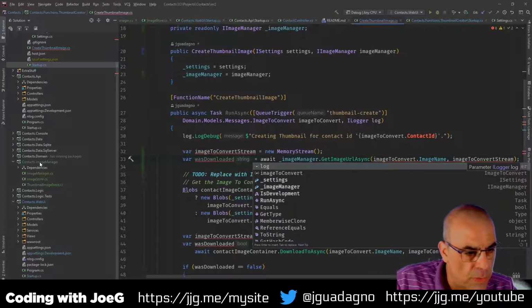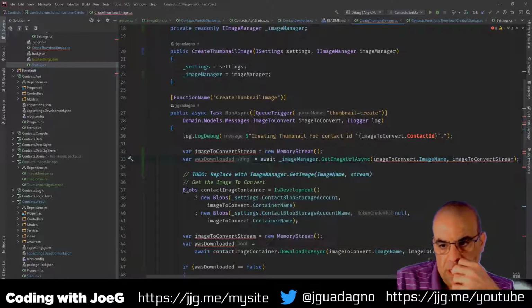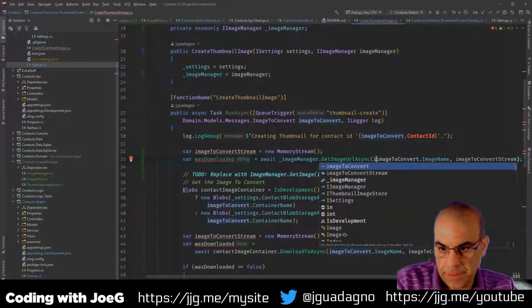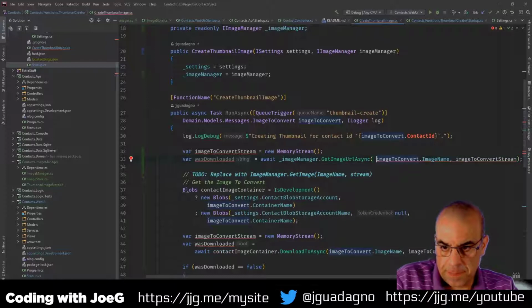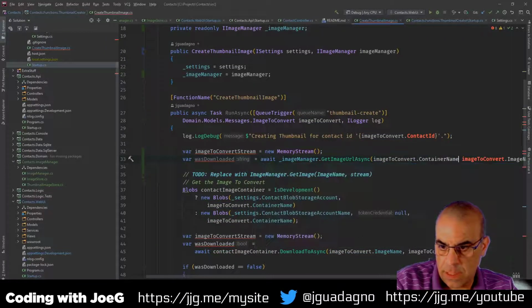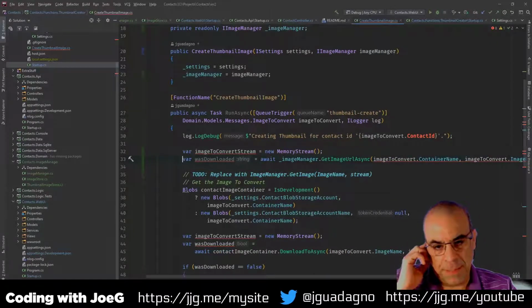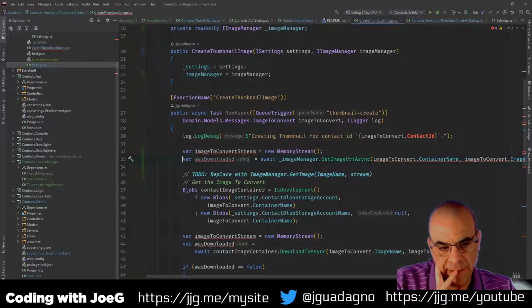So let's go to, we could probably pass in the container for it. Let's pass in the container. Image to convert container name, only because we want to make sure we're getting this, and the message really should tell us where to get it from.